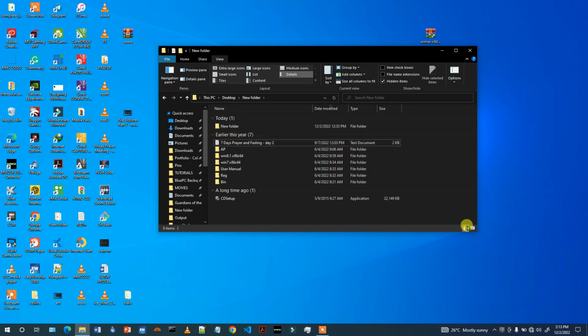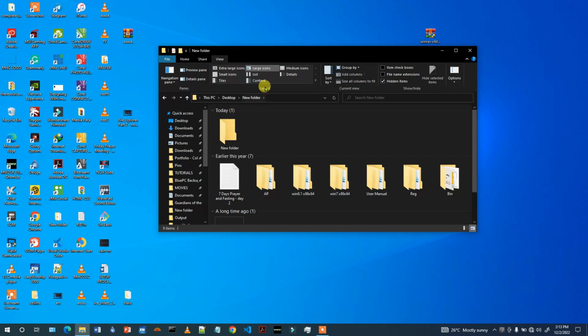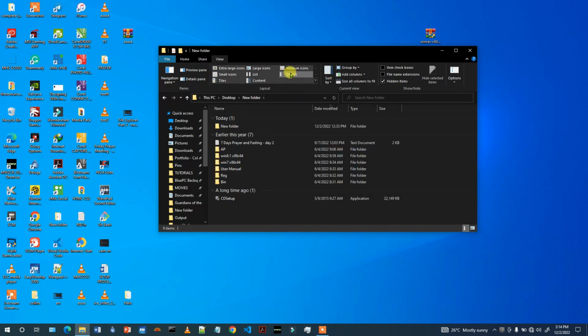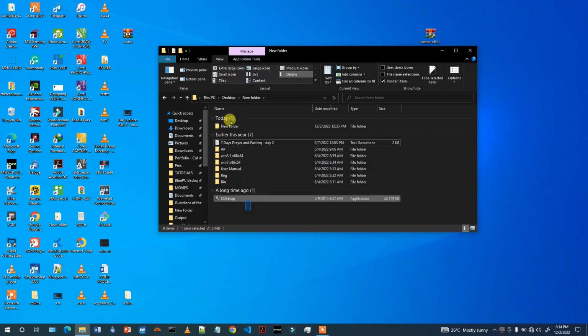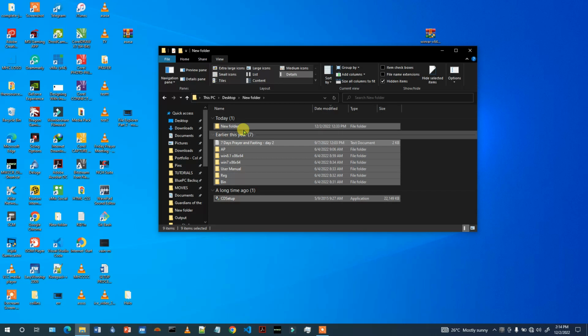And before I go, I would like to show you this option as well. You notice that this layout option has many other options available, but here we have just 2 options, and these are the 2 options that people use most. That was why they were added here. If you click on this, it will change the size to this large icon. When you click on this, it will be on details option. So here you would see the amount of items in this area of the file explorer. You notice that we have 9 items, and when I select all, you see 9 items selected. If I deselect one, it reduces. So that's how it actually works.